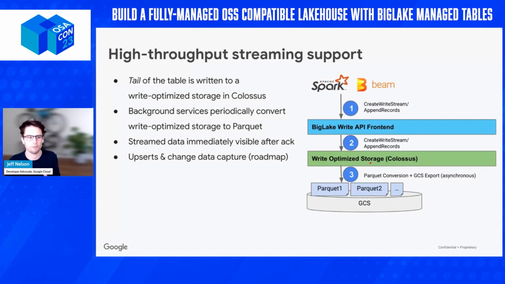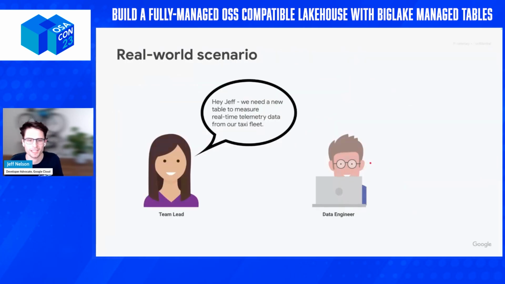So take a somewhat fictitious but realistic scenario where my team lead comes to me, and I'm a data engineer, and they ask me, hey, Jeff, can you create a new table? And this table is going to contain real-time telemetry data for IoT devices in our taxi fleet. For example, that might include latitude, longitude coordinates of any vehicle, the taxi meter ticker price for every second, et cetera, right? We're getting all of this real-time data. And our team is committed to open principles. We want to store data in Parquet. We'd like to put Iceberg tables on top of this so we can query it using Spark.